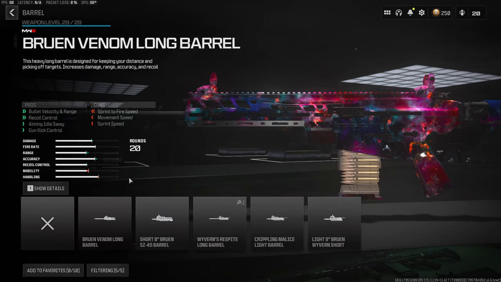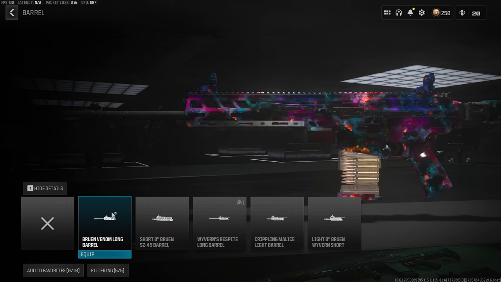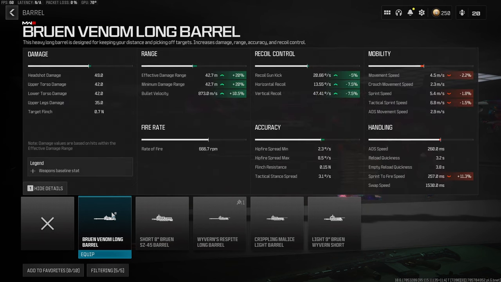we do want to start with the Venom Long Barrel, which is going to increase our damage, range, accuracy, and recoil control. As you can see in the more detailed stats, we do receive a 20% increase to both the effective and minimum damage range, as well as a 5% decrease to the recoil gun kick, and 7.5% to both the horizontal and vertical recoil, which is going to make this build deal insane damage, especially in the long distance gunfights.